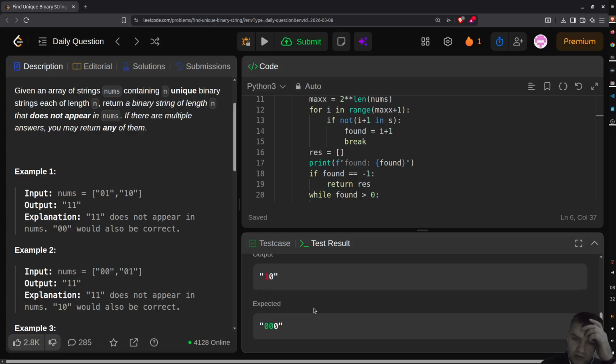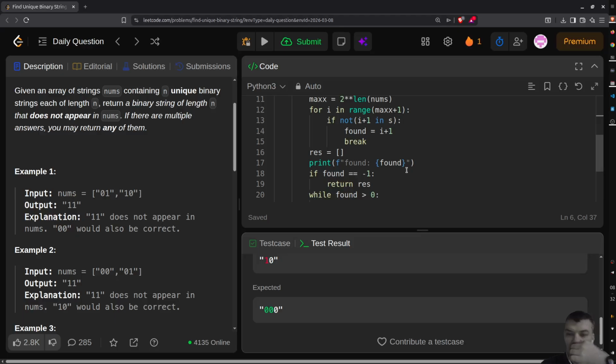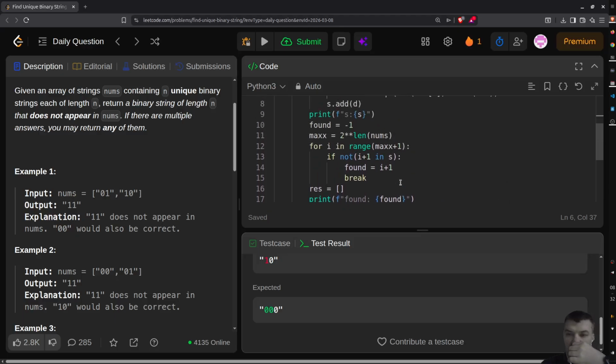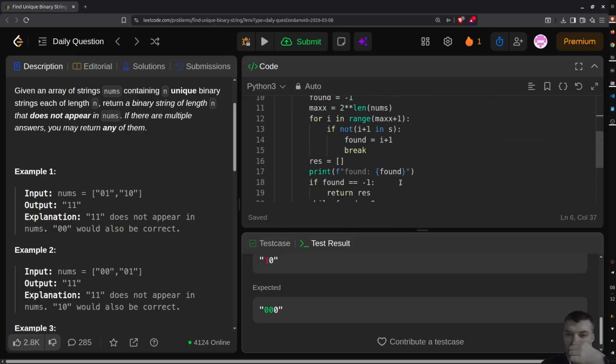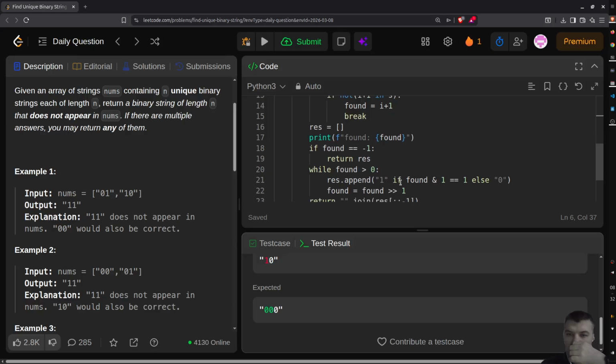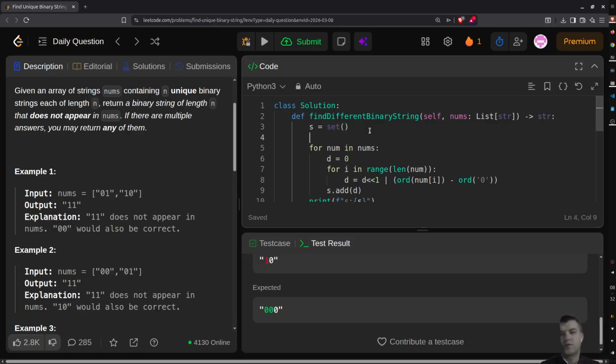Expected. Oh, I also need to do this digits counter.